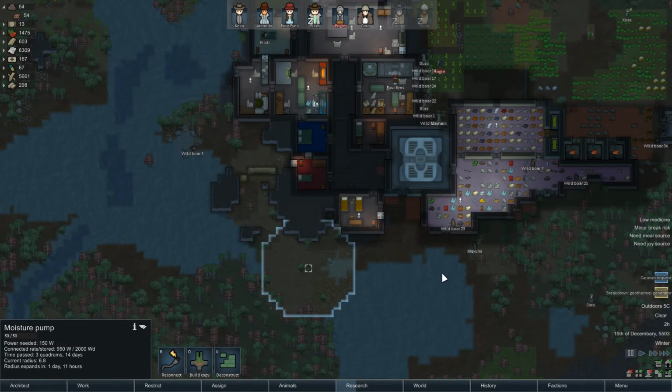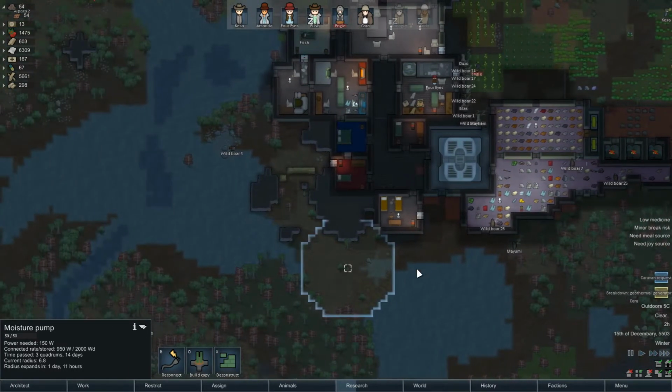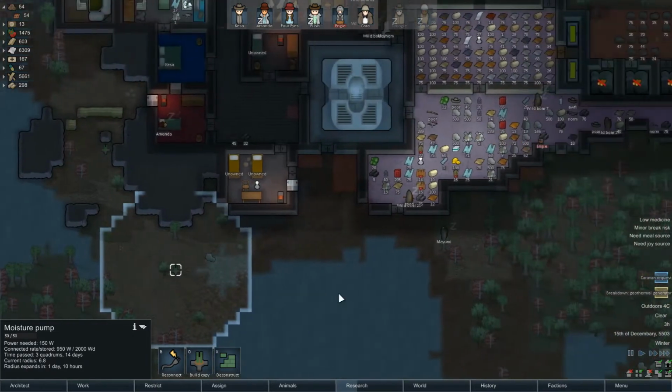So last time we took care of that psychic ship and we sent a couple people off. We're going to do our trade here very shortly. This is done. Our moisture pump is done. It says radius expands in 1 day, 10 hours. Does it keep growing? Let's see what happens in 1 day, 10 hours, I guess.